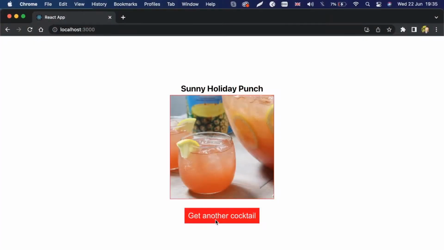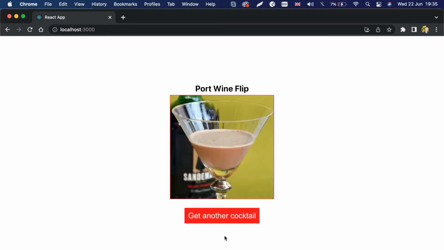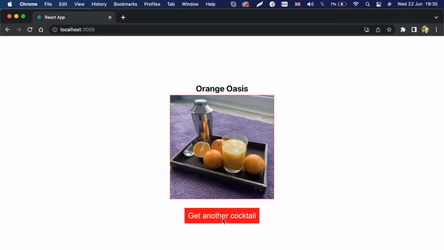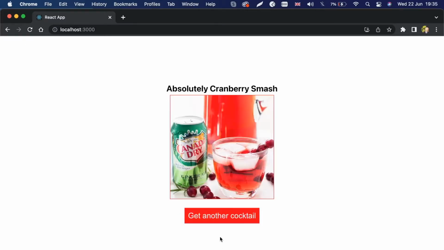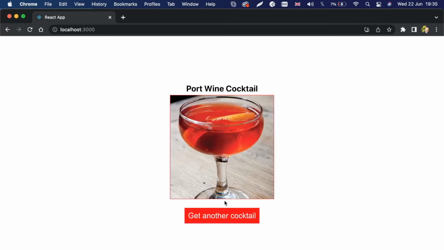And the project we are going to create is this one right here. We can click this button and we can get some random cocktails from the CocktailDB API, which is very cool, and we can get more and more and more. We're gonna learn how to use useState, useEffect, and useCallback hooks, and how to fetch data with Axios. So let's see what we can create inside Visual Studio Code right now.